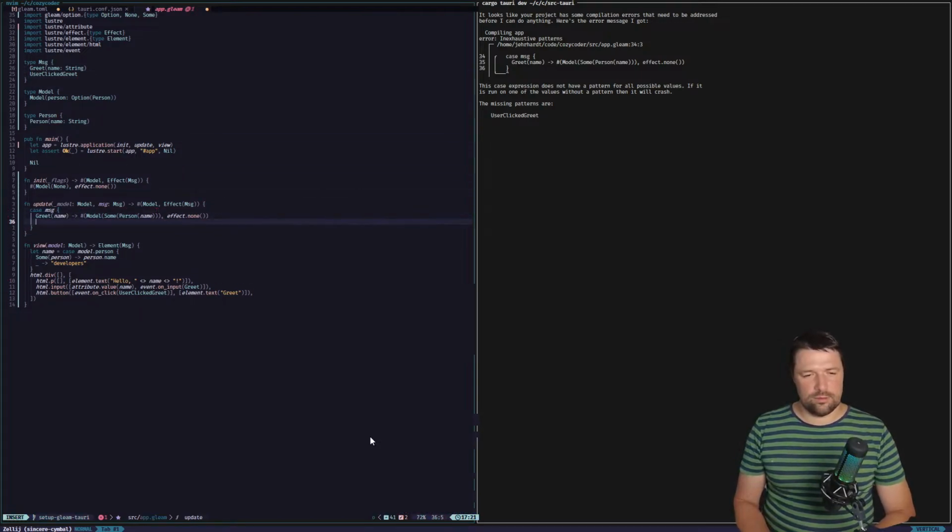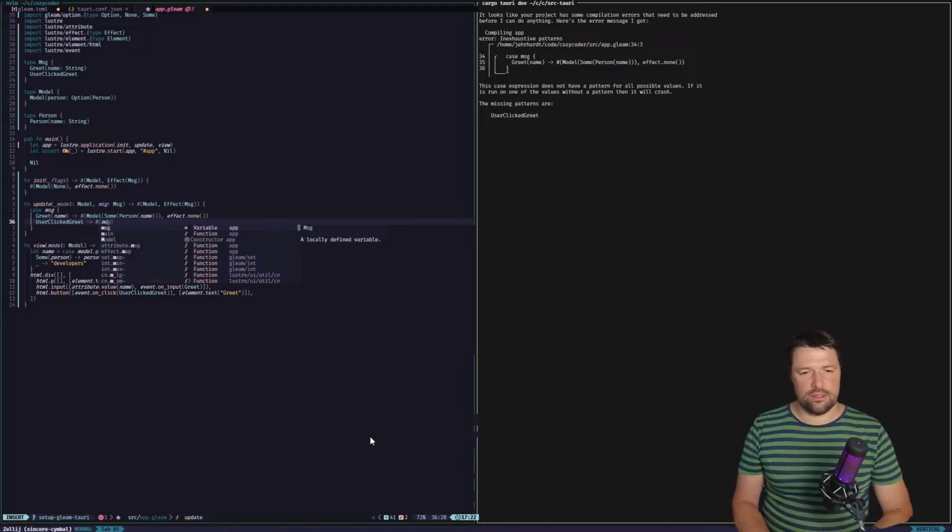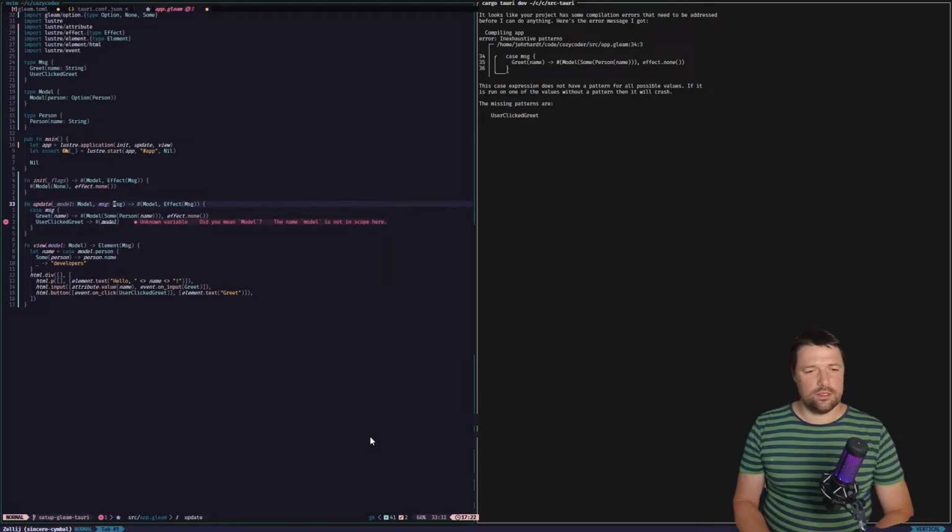Of course, this doesn't work anymore because the user clicked greet isn't handled. So in this case, what do we want to give back? We want to give back just the model, which we have to adjust. We want to give back the model and still an effect none.